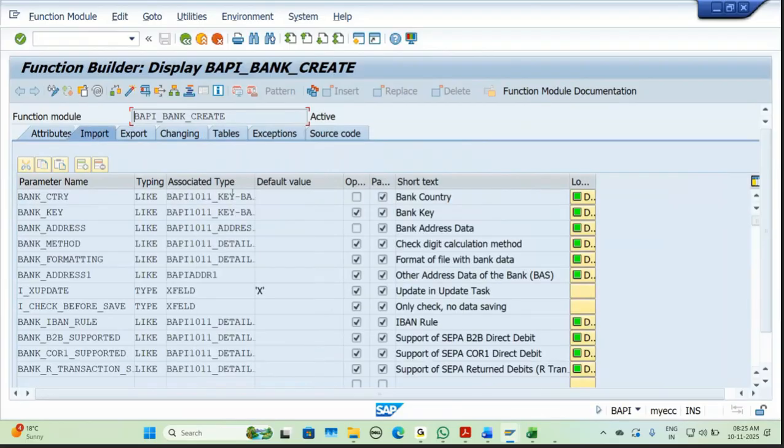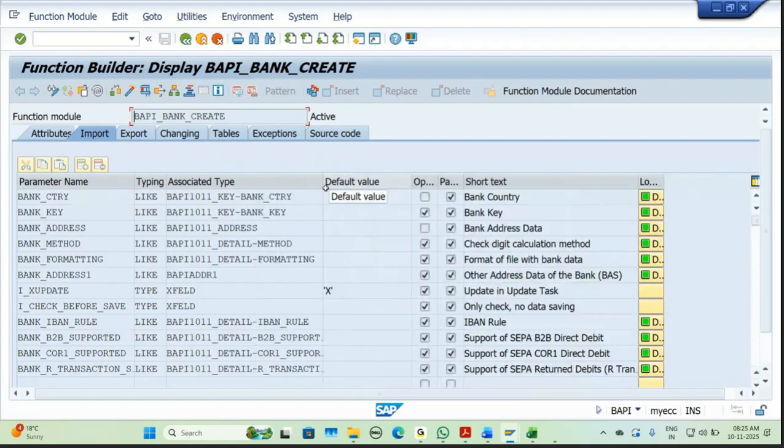So you have input, you see. Now you should know how to use these functions, what data you need to pass and which data is mandatory. If some of the parameters are not mandatory, then you should know which parameters I need to pass.